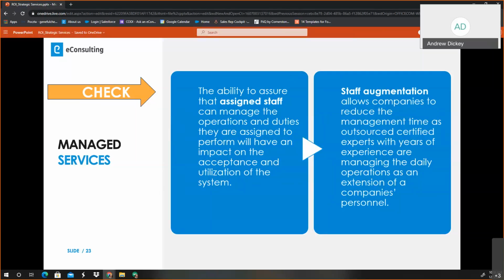We're recruiting new hires for onboarding. We're doing compensation planning on what type of bonuses we're going to give out based on performance reviews. And what's the performance review based on? LMS. Managed services there, we can assist you through staff augmentation and manage these systems for you, give you the reporting you need, run the day-to-day operations of your talent management system.